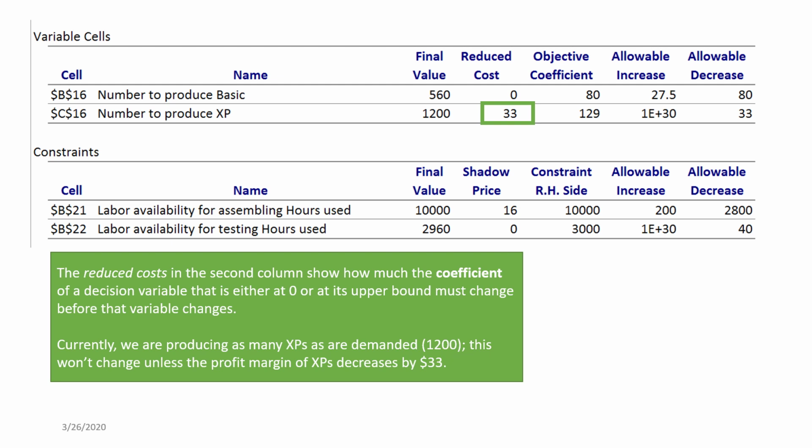That is, the $129 could decrease by up to $33 before the number of units would change. Currently, we're producing as many XPs as are demanded, which is 1200, and this won't change unless the profit margin of XPs decreases by $33.